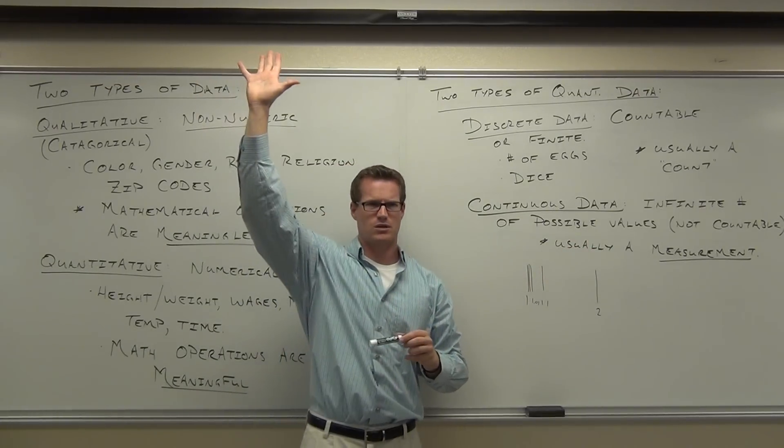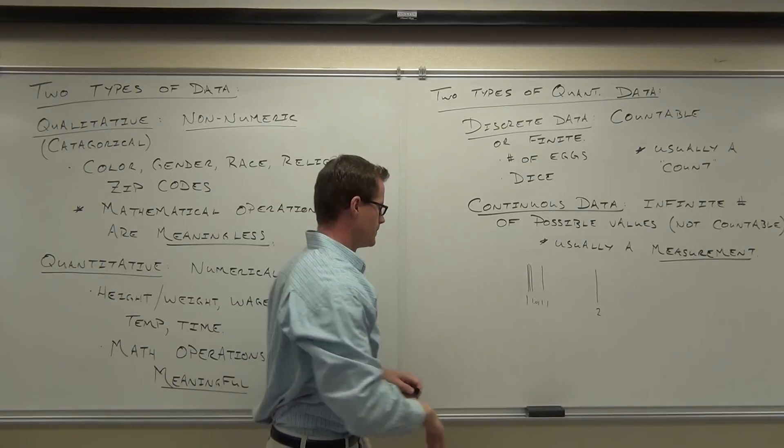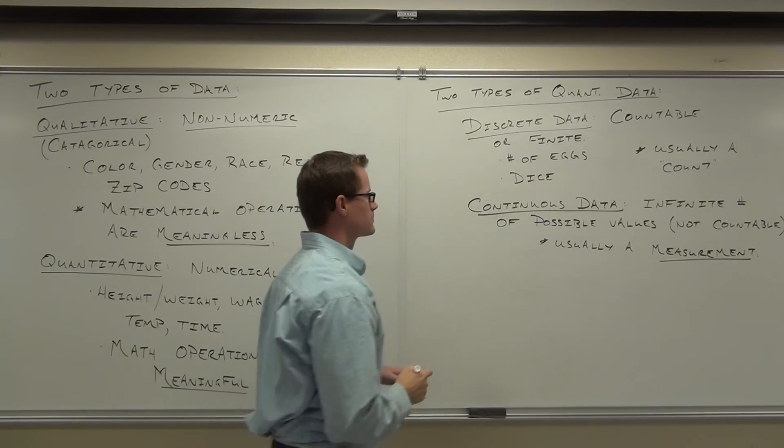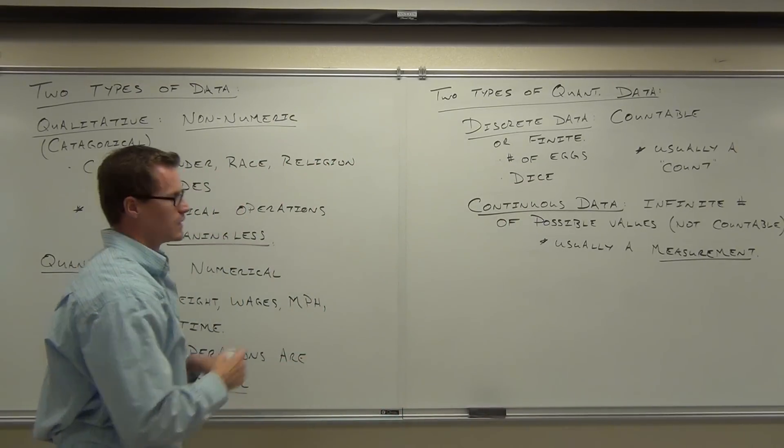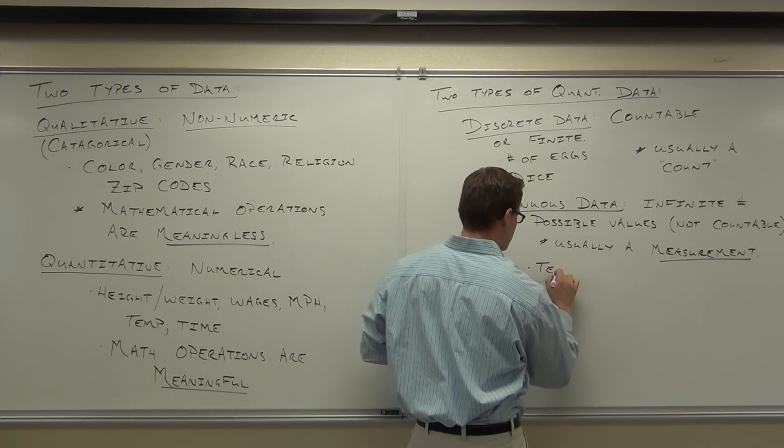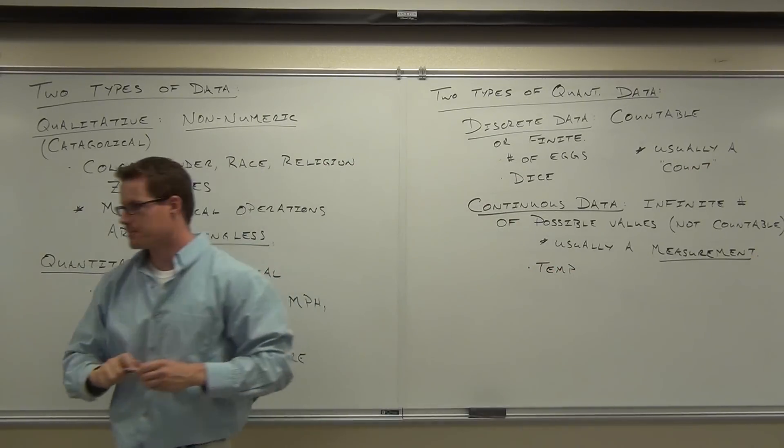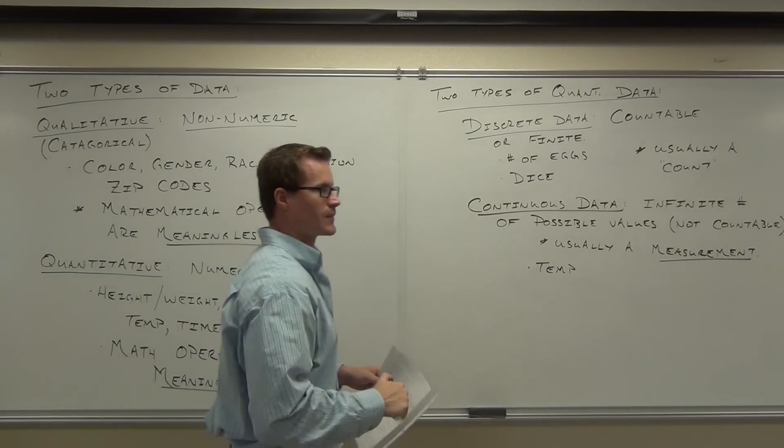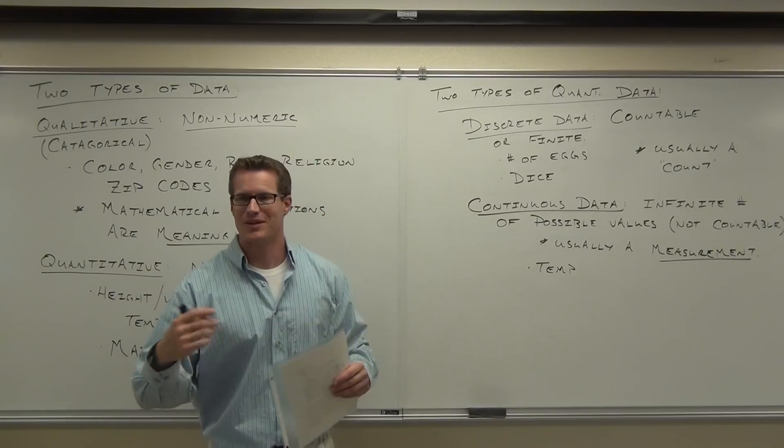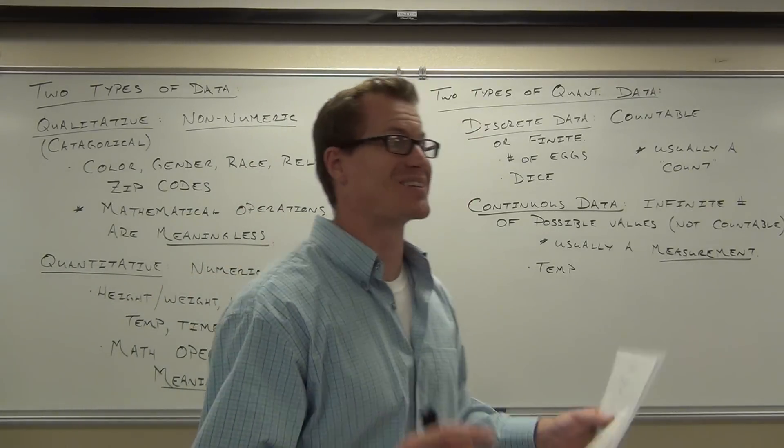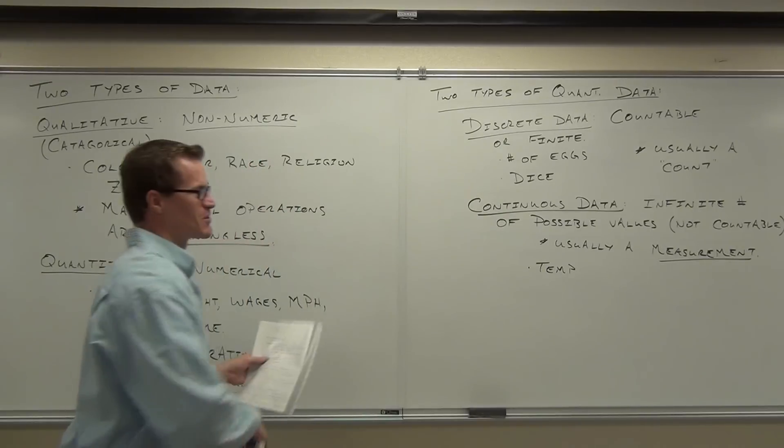How many people understood what I just talked about? Good. Okay. That's very good. So we can put things like this. Temperature. Temperature's a good one for continuous data. No, we're almost done. I know that this is getting a little bit too much vocabulary for you. I know there's a lot. The whole first chapter is all vocabulary.